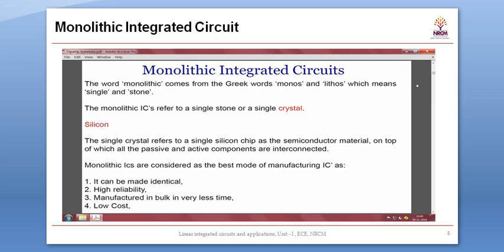However, the large values of resistances and capacitances that are required in some linear circuits cannot be formed using the monolithic process. Moreover, there is no method available to fabricate the transformer or to form large values of inductors in integrated circuit form. However, if such components are required in a given application, external discrete components can be used with the monolithic IC.